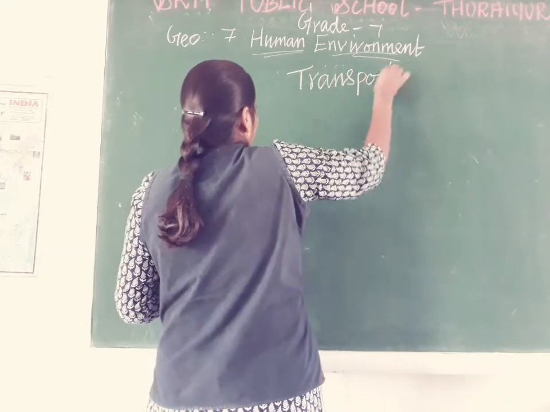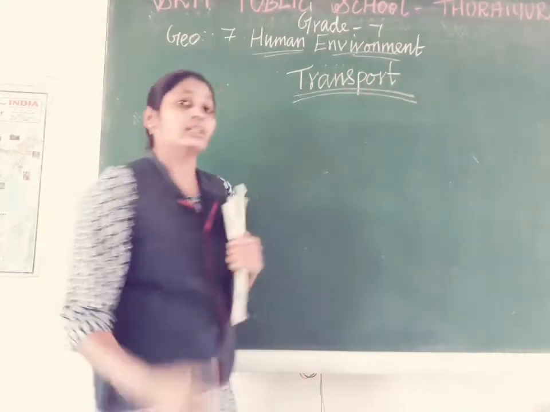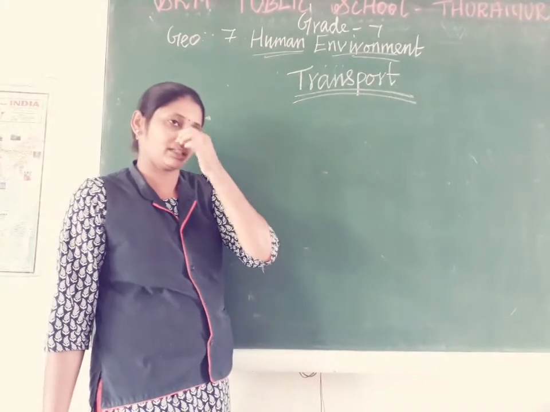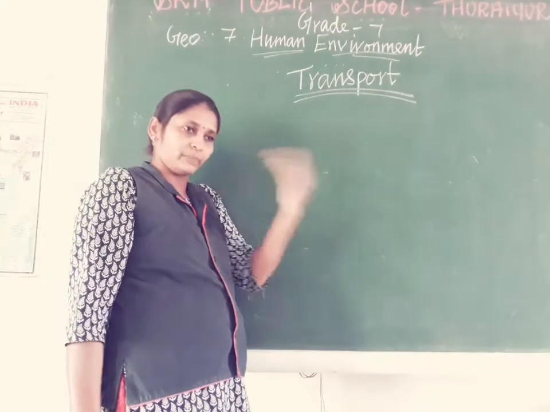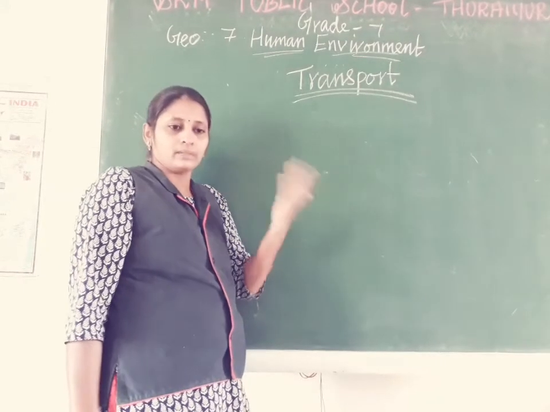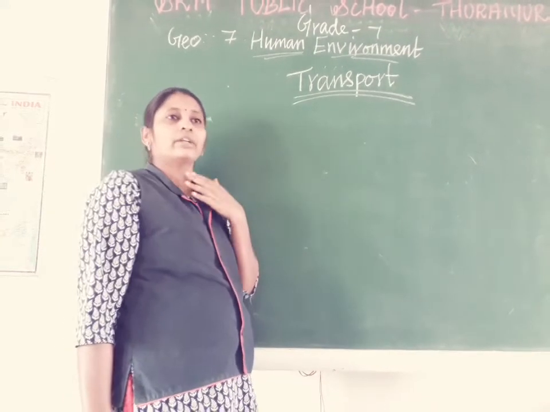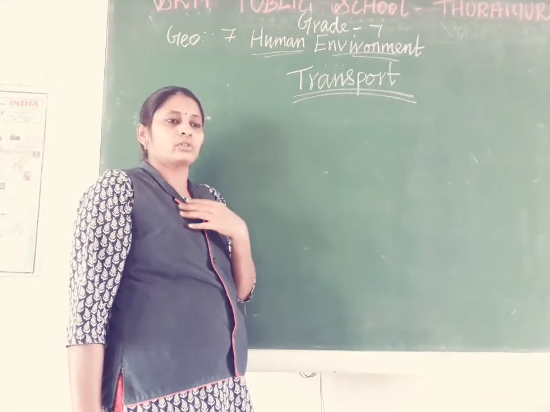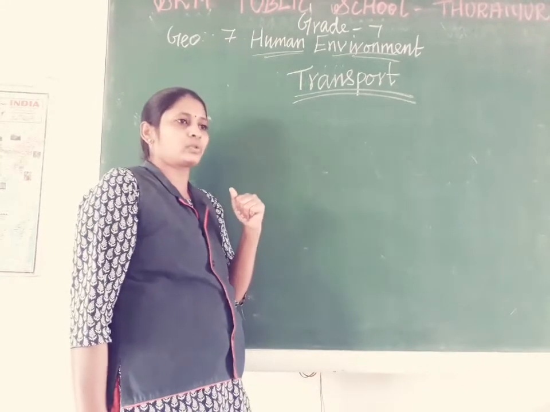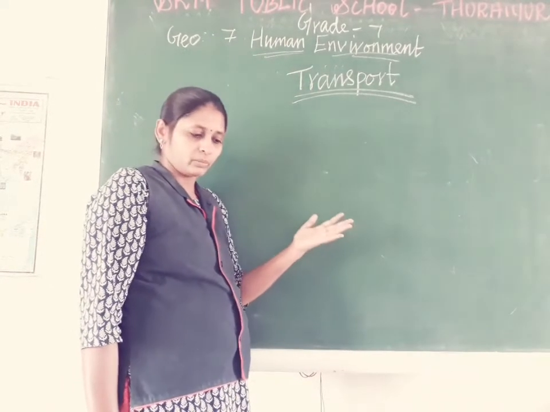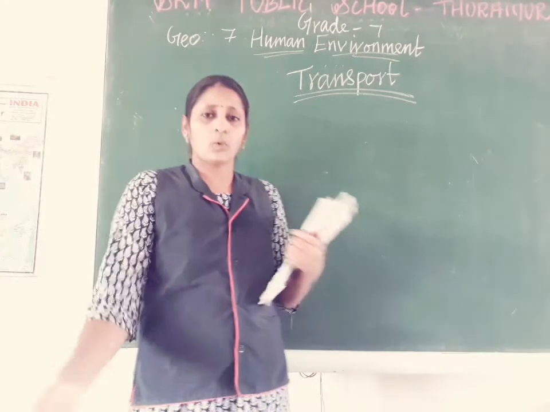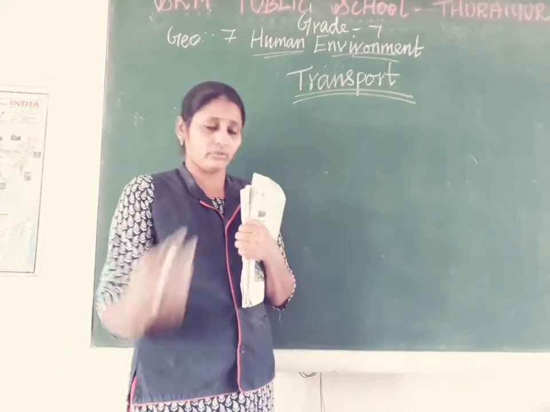So transport. Already I said, when the people started to live, they started to move from one place to another place. When the movement of people is from one place to another place, that is what we call transport. When we started to civilize and modernize, we started to use some materials for easy transport. In the time of early human beings, people used horses, cows and donkeys for transport.